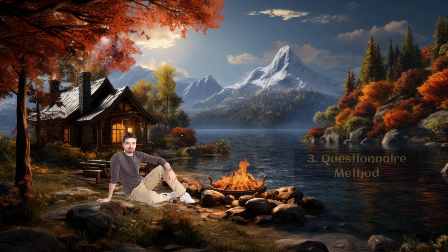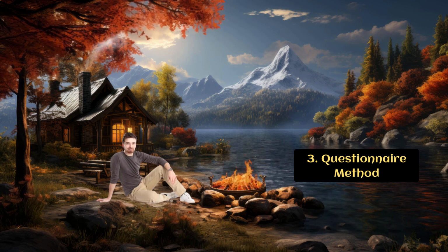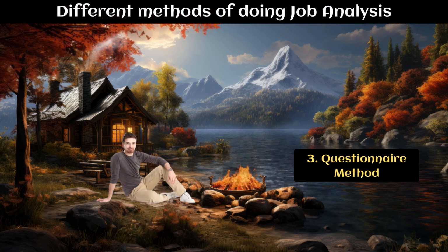Third method is questionnaire method. The questionnaire method involves preparing and administering a structured questionnaire to employees, supervisors, or subject matter experts to gather information about the job. Analysts develop a questionnaire containing specific questions about job tasks, responsibilities, skills, and other relevant aspects. The questionnaire is distributed to employees or supervisors who then provide their responses. Responses are collected, compiled, and analyzed to draw conclusions about the job.